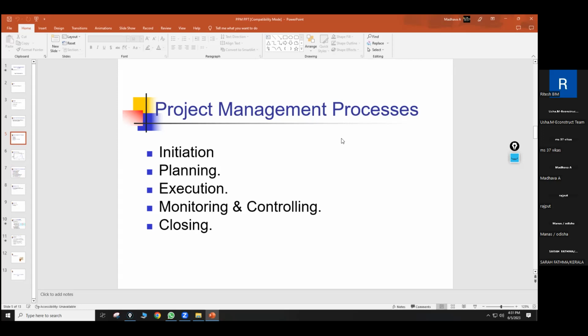Mostly, but using BIM we can't do any kind of design. Design is a different concept, but as an engineer, if you know the design, you have to do the modeling. Sorry, you have to do the design first, and after that you can make the modeling. Okay, these are the activities.